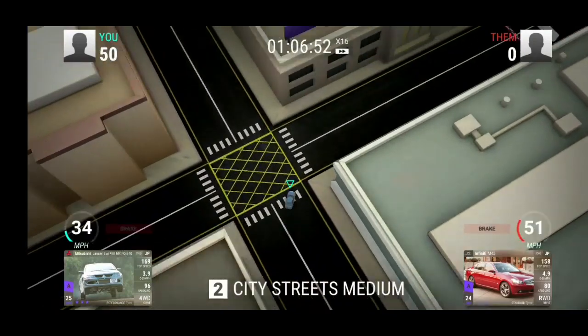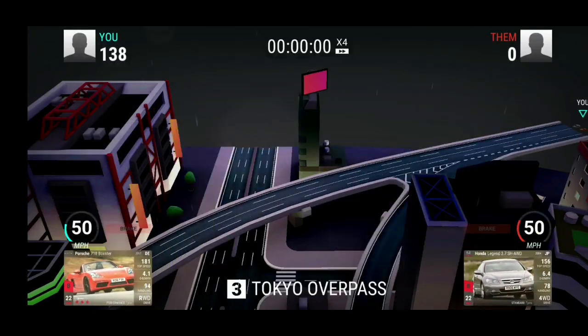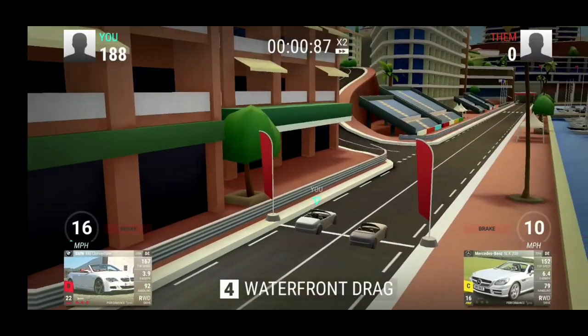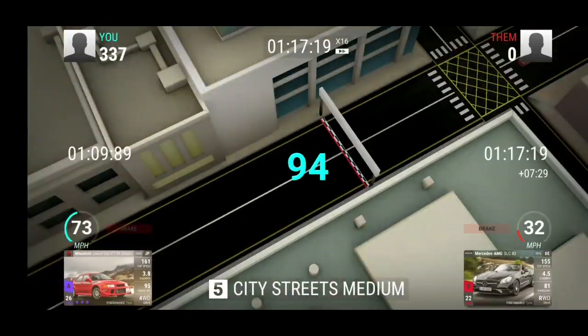And this is a win as well. 88 points, brill. And then this one, I'm not quite sure actually. Yeah, it's fine, it's a win. Nice. And then this is a win, of course. 149 points. And finally, this is also a win, because of course it's low, the opponent.